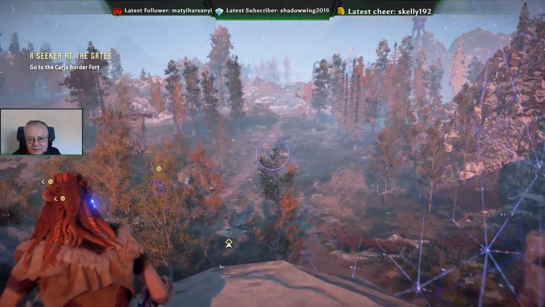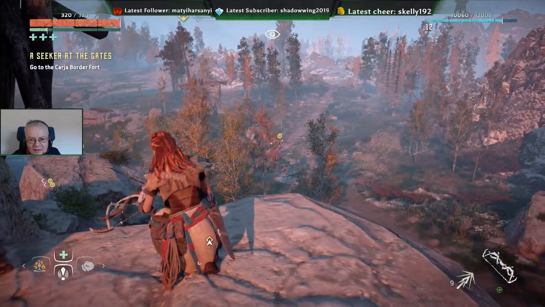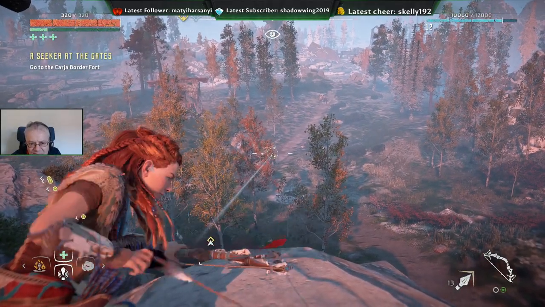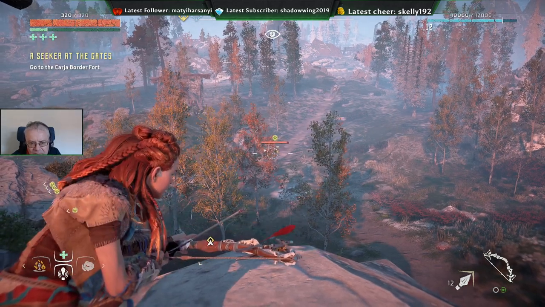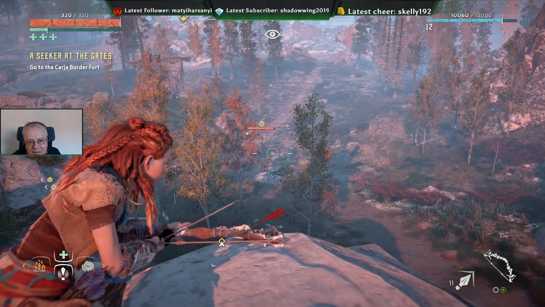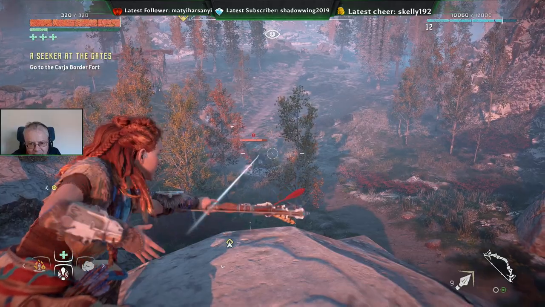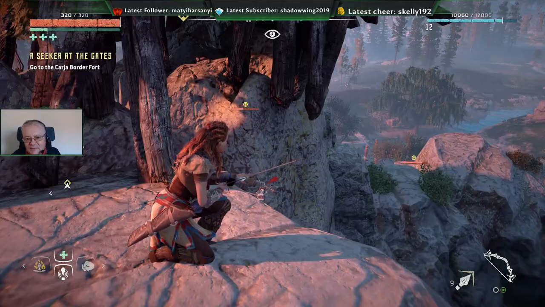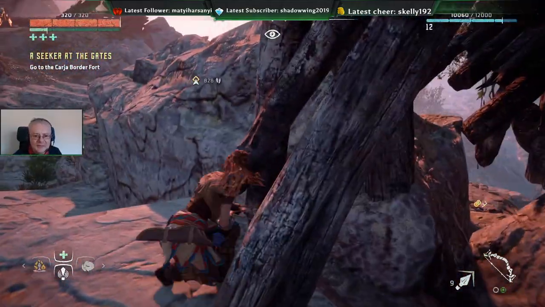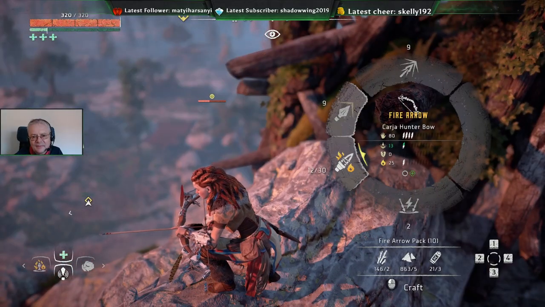What we got there? Razor, right. We know about those, but what's that? Daisy. Try that again. Accidentally burn that.